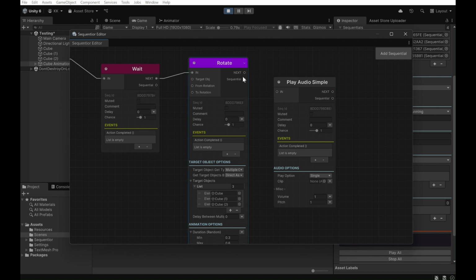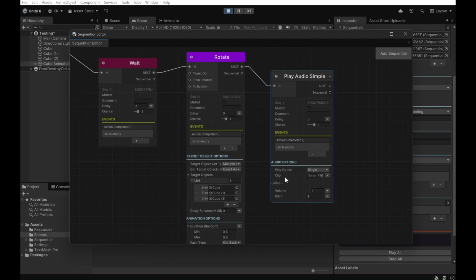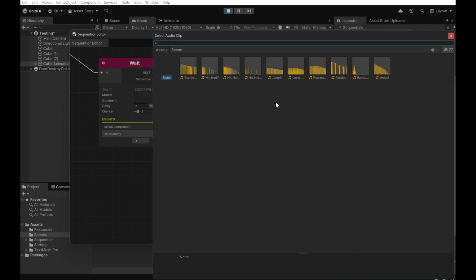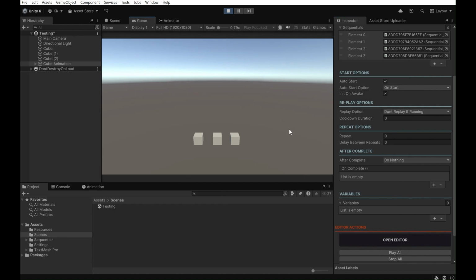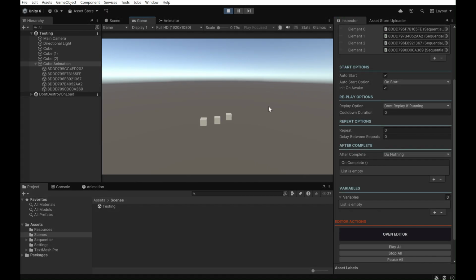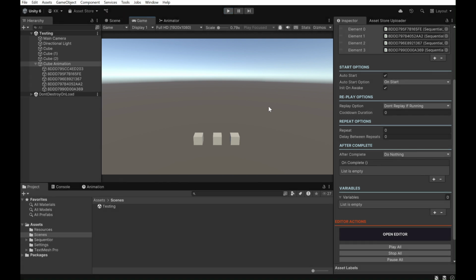And connect the rotation sequential to this, and choose a clip, power up. That's it. Let's play the scene. And it plays the audio clip when the rotation plays.